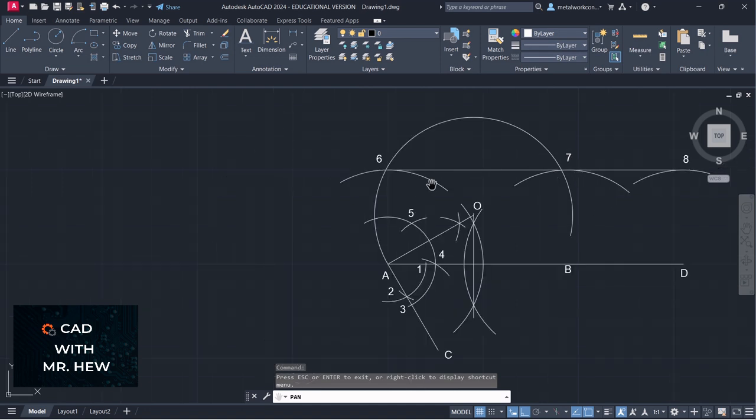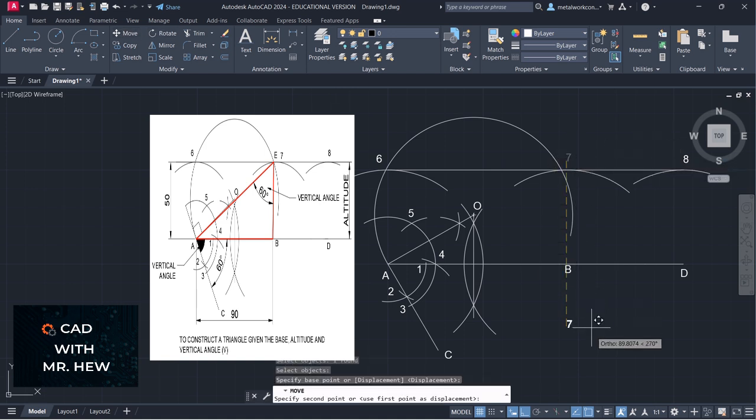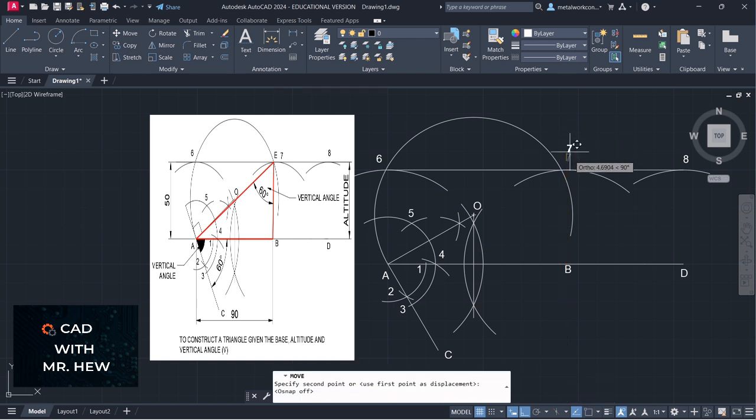Now, where the arc that we drew from A intersects the altitude, which is a parallel line, that would be the other end of the triangle, which would be E. So we're going to label. We're going to move the 7. I'm going to turn off object snap and turn off ortho.